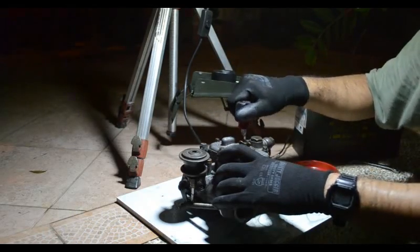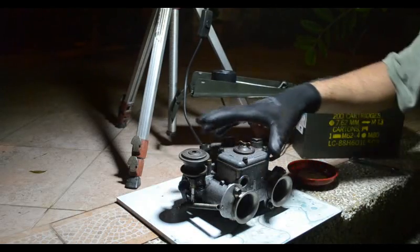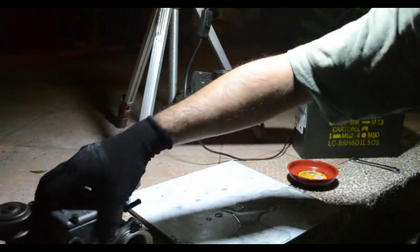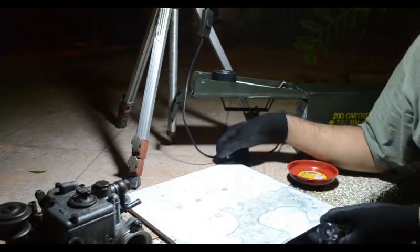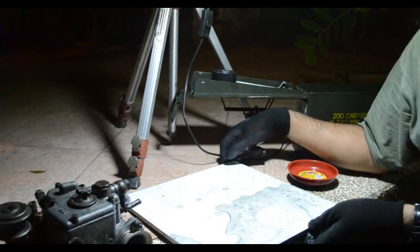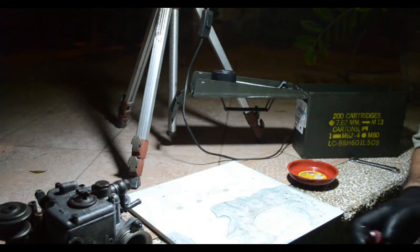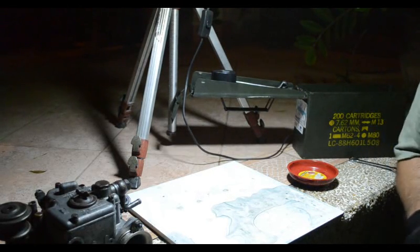And done. We're done with the carb. All nice and clean. And you can see that's what a year's worth of dirt on the Weber carb looks like. All done.